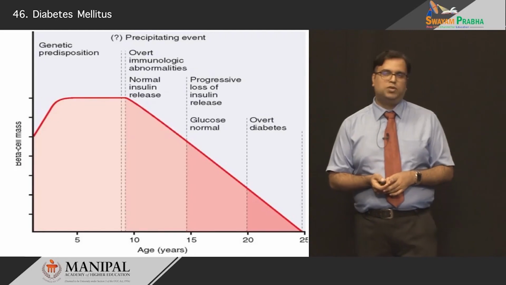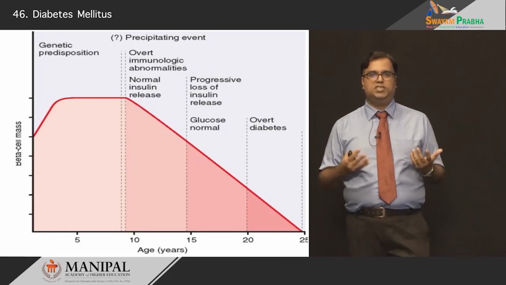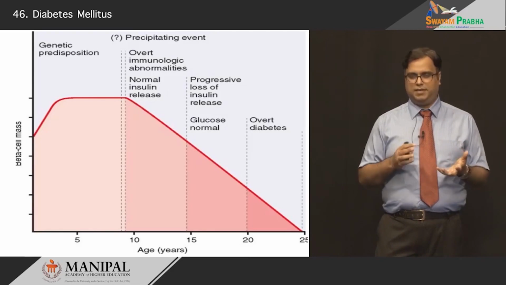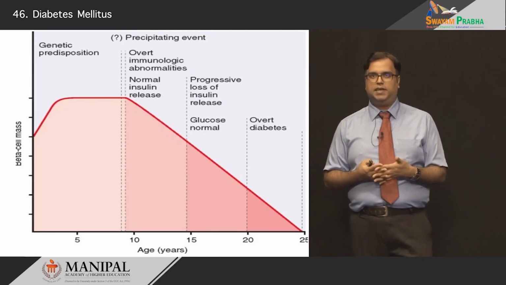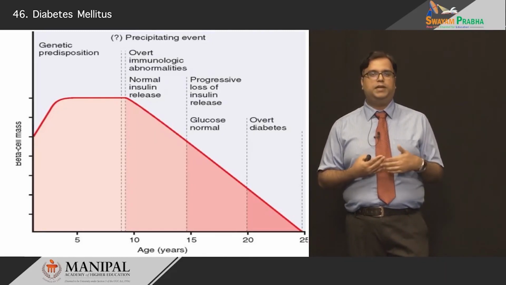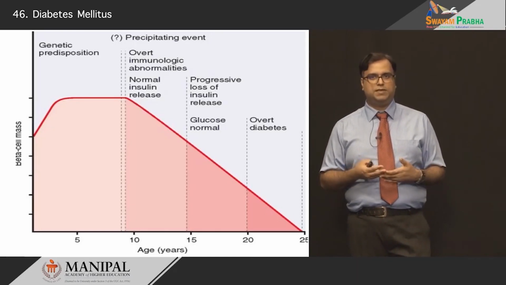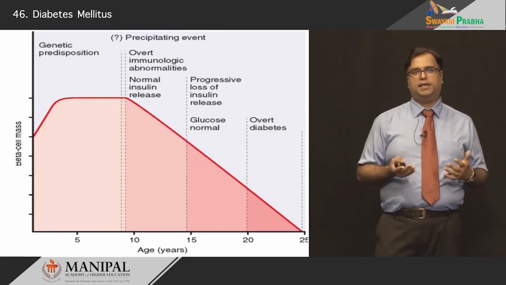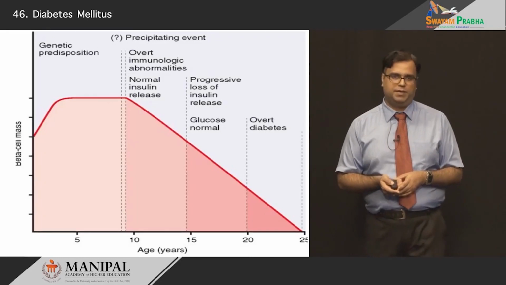Now if you look at the natural course of type 1 diabetes mellitus, the person of course is genetically predisposed, like I told you, HLA and non-HLA allele inheritance, and around 10 to 15 years is where you tend to see them, around puberty and so on. As you can see, the graph is declining quite steeply, because you will see the overt immunological abnormality maybe around 10 years. From 15 to 20, you will see a more progressive course of the disease where the glucose level hovers around normal, sometimes dipping low and high, but around 20 is where you tend to see them stabilize as hyperglycemic and label them as diabetics. That's the natural course of type 1 diabetes.